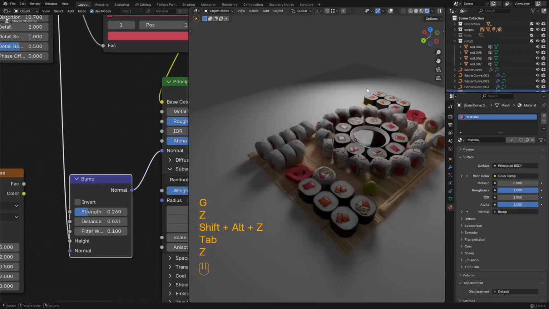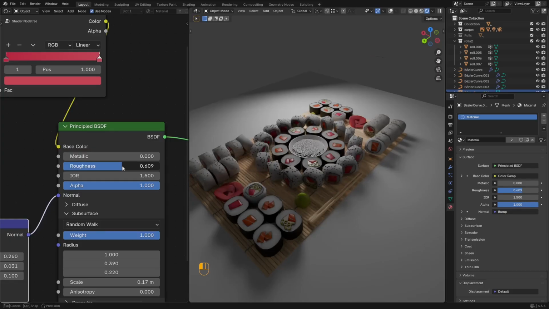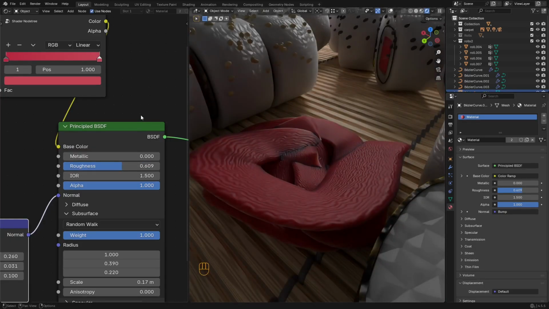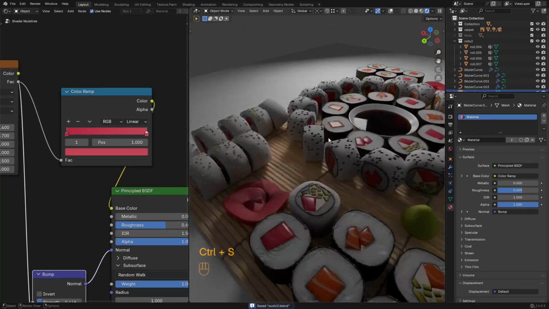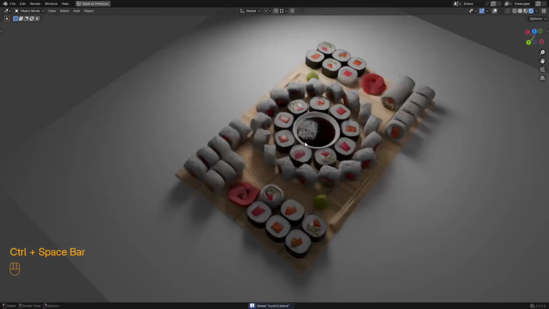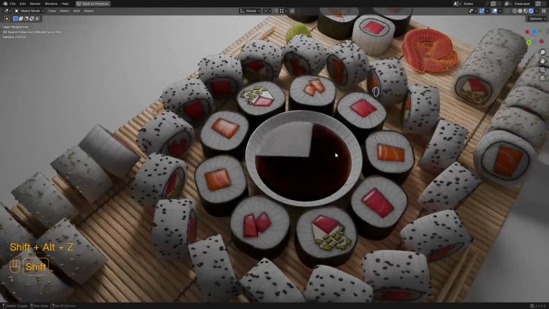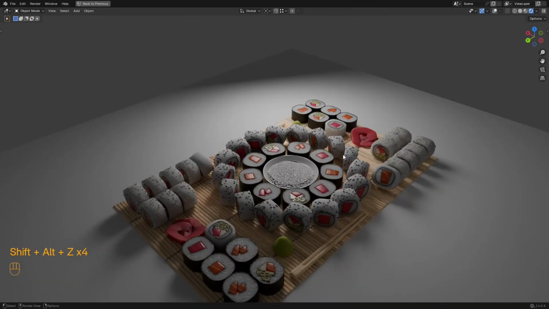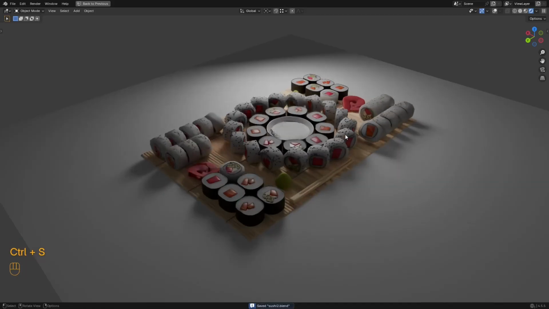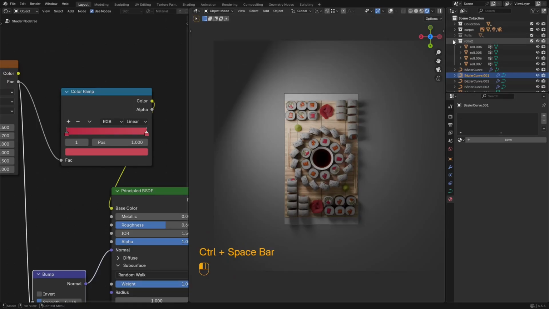Okay, so now we can work a little bit with the lighting and composition of the camera, and I think that's all.